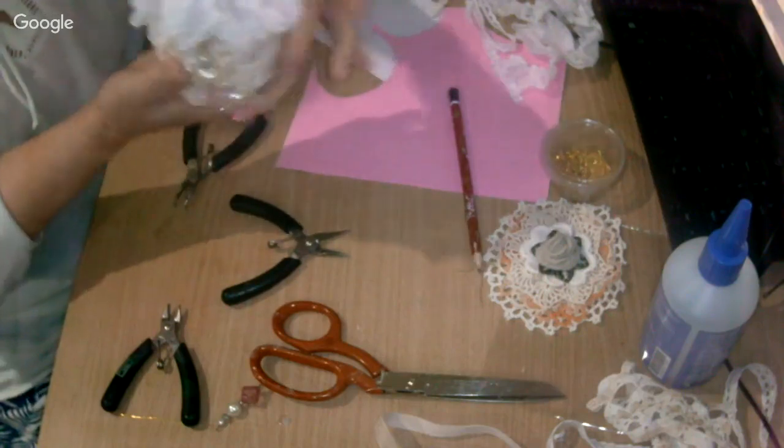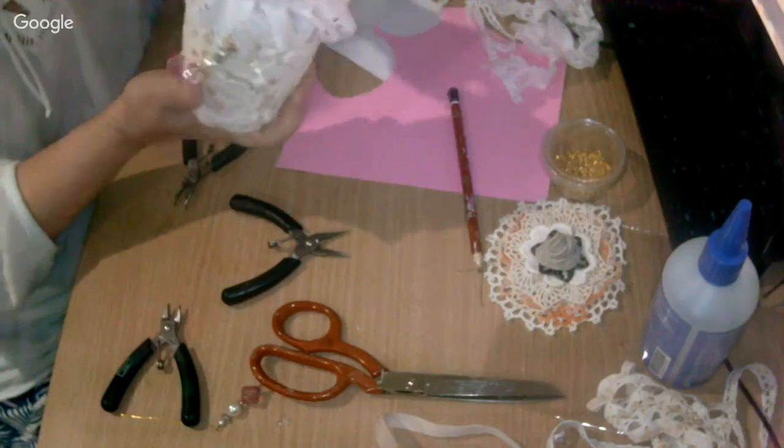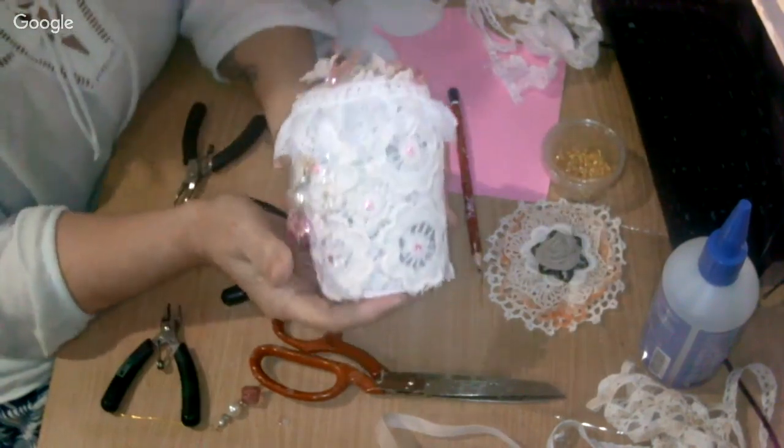Hope you enjoyed my little project and ramble. And give it a shot. Decorate your old jam jars rather than throw them away. Make them useful.